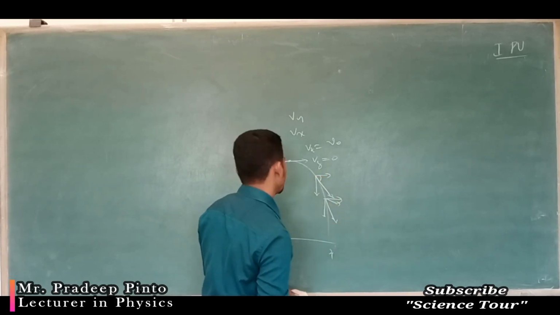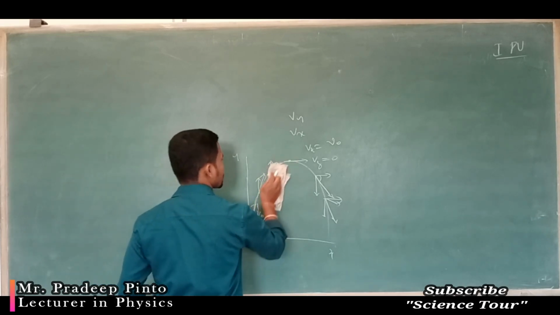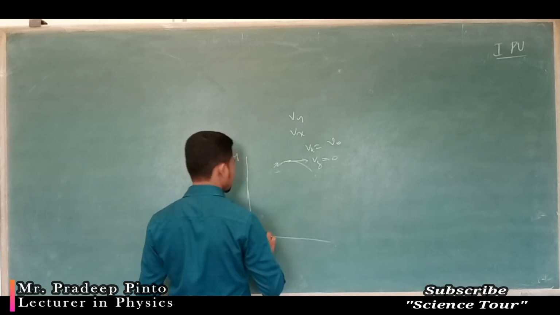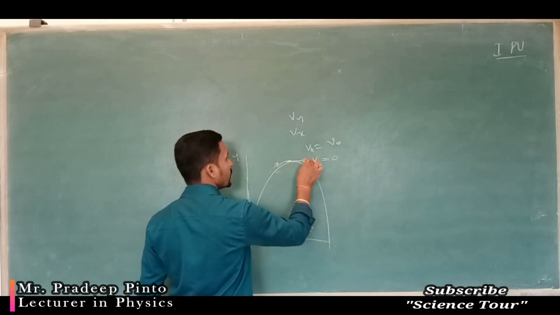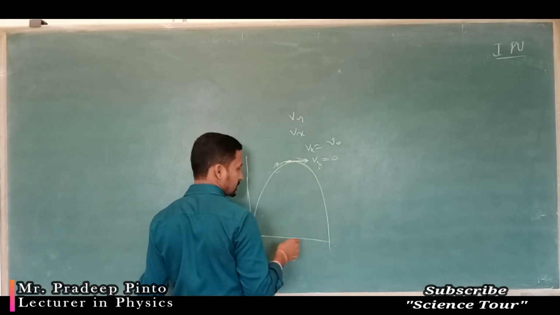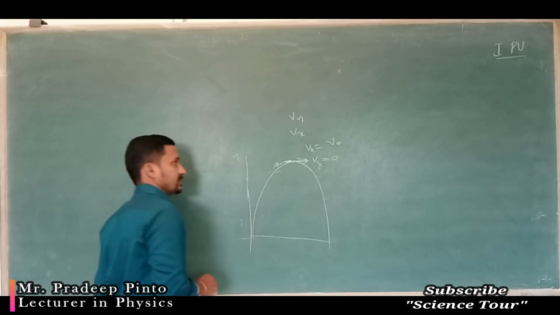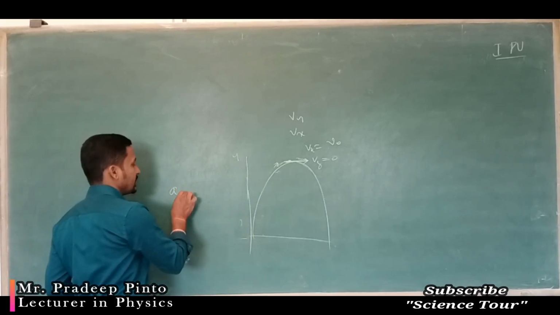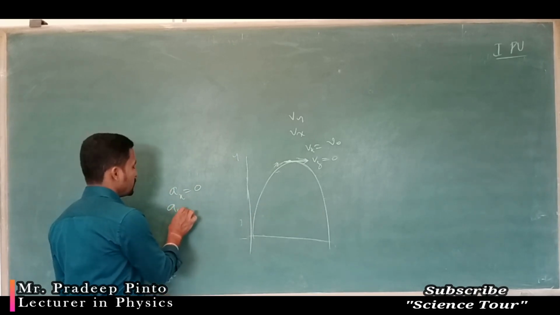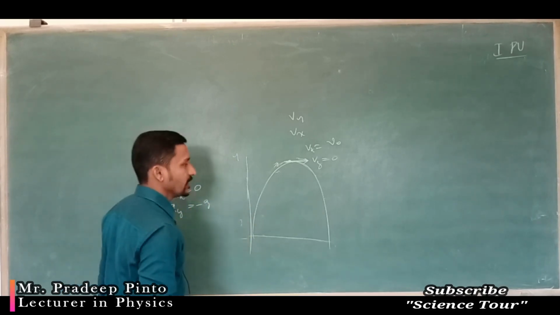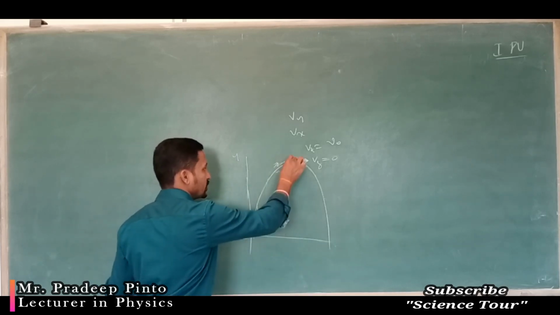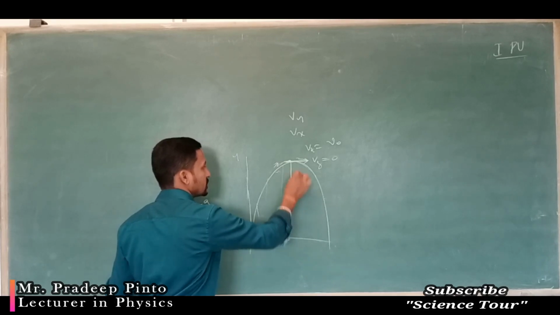Perpendicular you have to draw in this. Now at the highest point, what is the direction of velocity? At the highest point, the Vy velocity is 0, the Vx velocity is V naught, and the velocity direction is along the x axis. What is the direction of acceleration? We always say that Ax is 0, meaning there is no acceleration along the x direction, and Ay is equal to minus g. This minus g is always downward, so here also minus g is in this way.